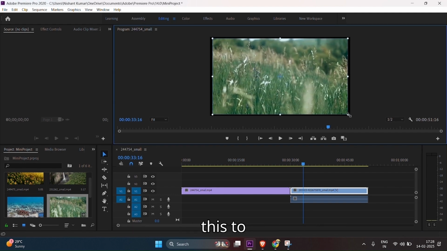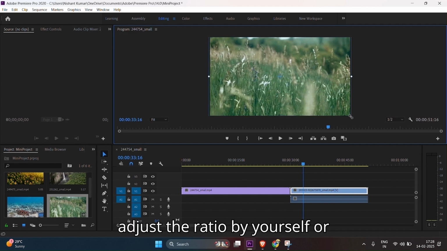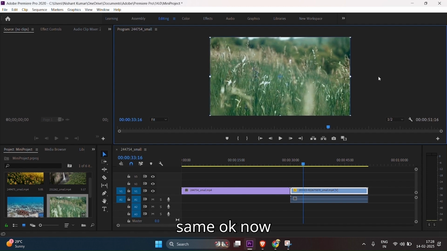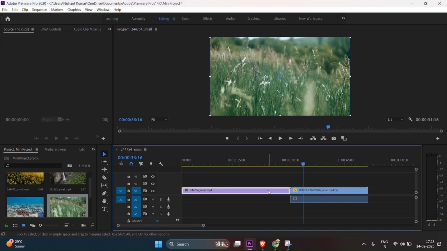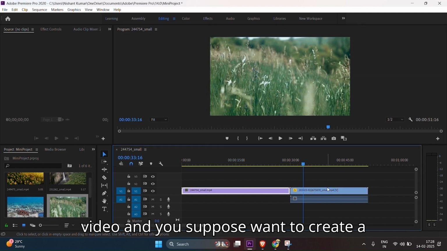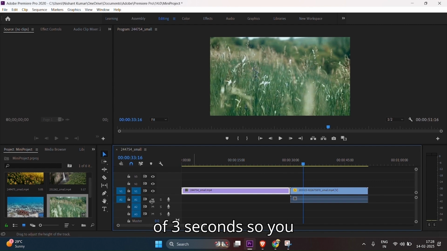You can do it like this to adjust the ratio by yourself, or there are many tools to do the same. Okay, now this video is a little longer than this video, and suppose you want to create a video that contains clips of 3 seconds each. So you can just simply use the razor tool.